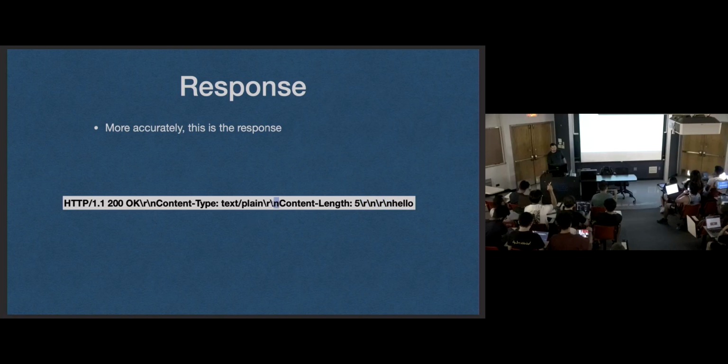And dividing each header, of course, we have all our /r/n's. One of the common mistakes, not so much these days because I talk about it so much in lecture now that it's hard to miss, is leaving off the /r's and just doing /n and wondering why the browser completely has no idea what the response is. Is the space with the 200 and the OK required? Yeah, this space right here? Yeah. Sure.